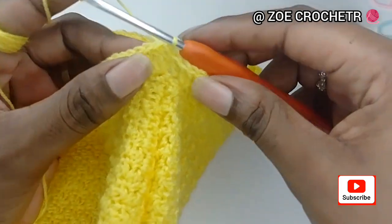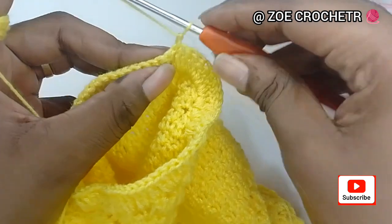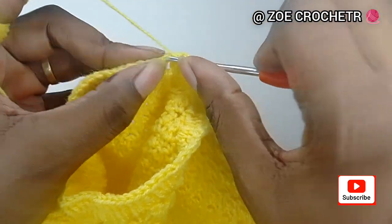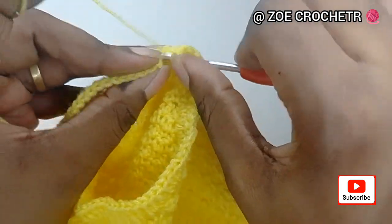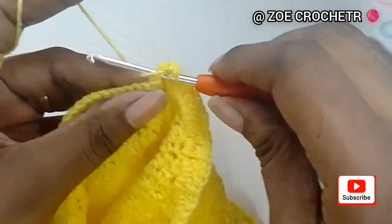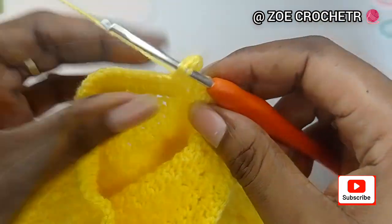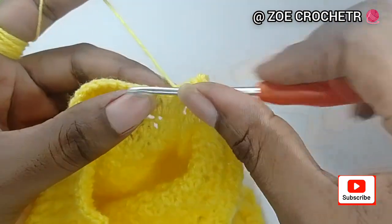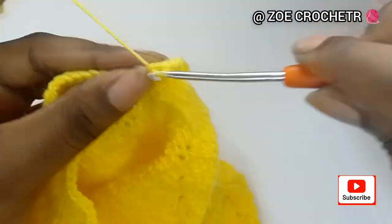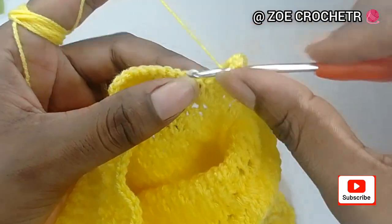We're going to start the next row, chain 1 and turn. And yes, we're going to make another row of ruffles here. So you're going to make 2 double crochet, 1 double crochet, 2 double crochet, 1 double crochet. So here you make 2 double crochet, 1 and 2. Into the next stitch you make 1 double crochet, into the next stitch you make 2 double crochet, and into the next stitch you make 1 double crochet.